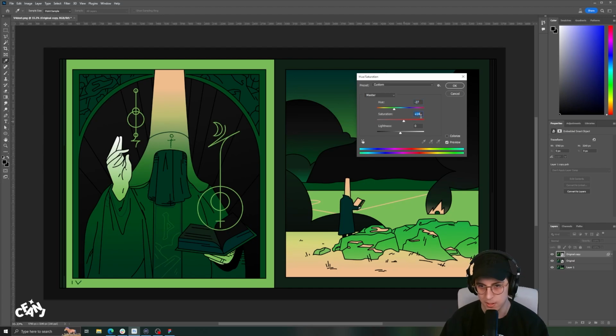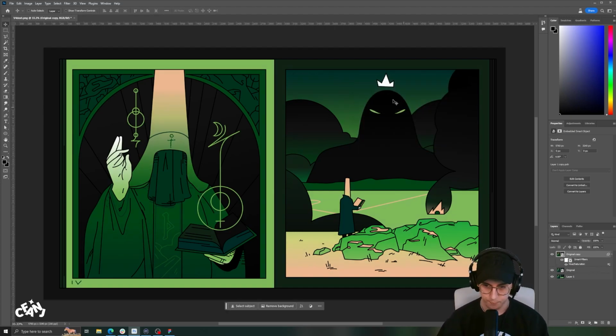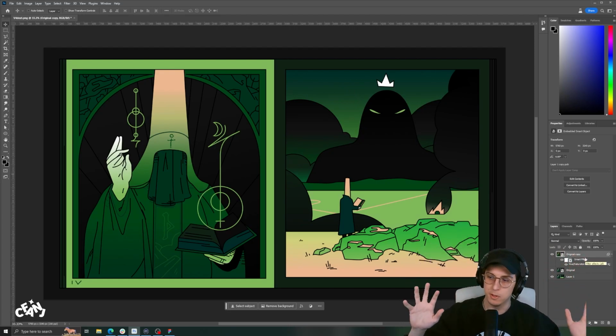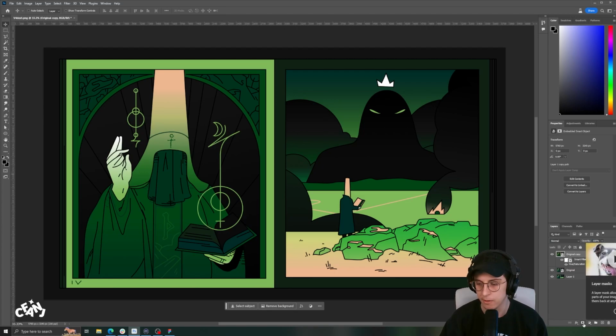I'm going to saturate it a bit more. So I'm going to shift it probably negative 30 degrees. Saturate it plus 15 is a little too saturated. I think maybe 9. And then what I'm going to do here, this is the key to all of this, probably something I'll do a million times, is just add a layer mask down here.